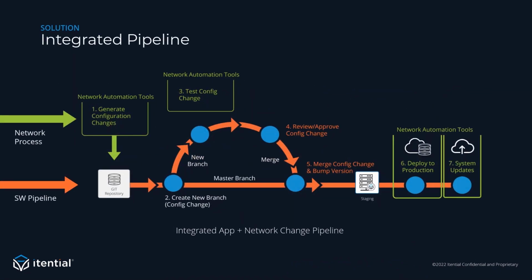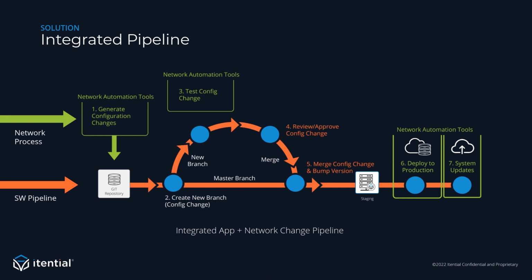All right, and the solution is an integrated pipeline. An integrated pipeline is how we can address the challenges our app dev community runs into, to achieve some of the most robust CI/CD pipelines that span beyond just the application layer, into network resources that are critical in order to make sure they're able to provide a well-tested application out in production. So let's discuss how an integrated pipeline would work.